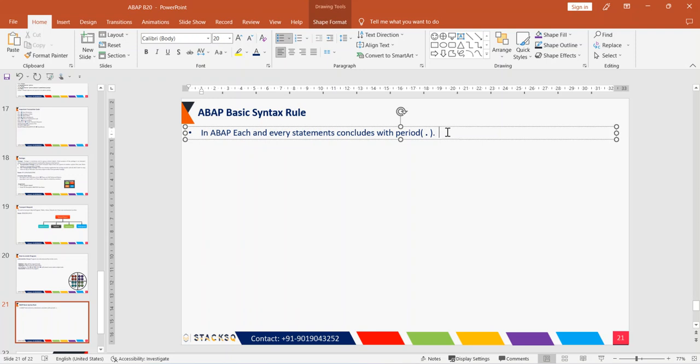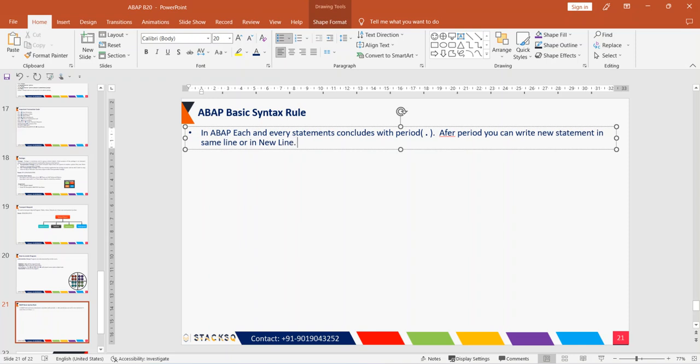After the period, you can write a new statement in the same line or in a new line.